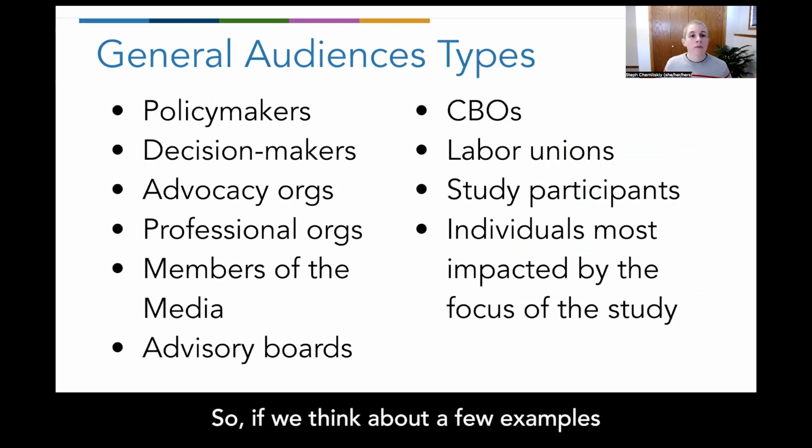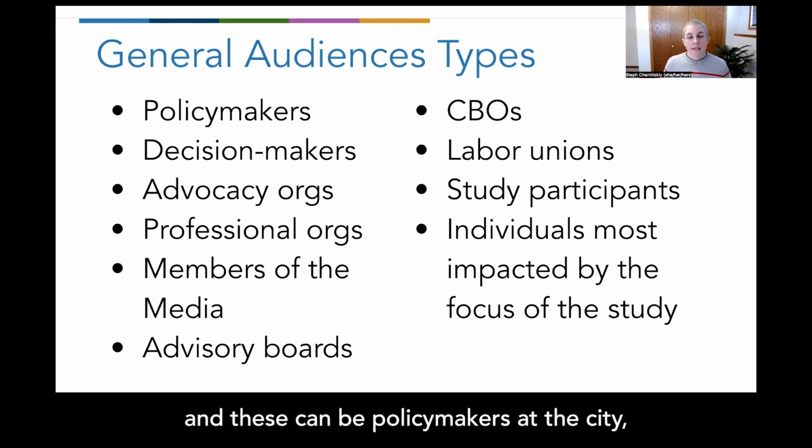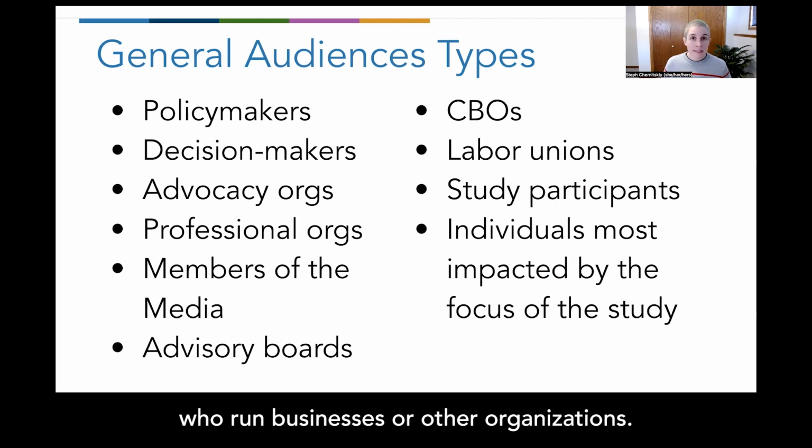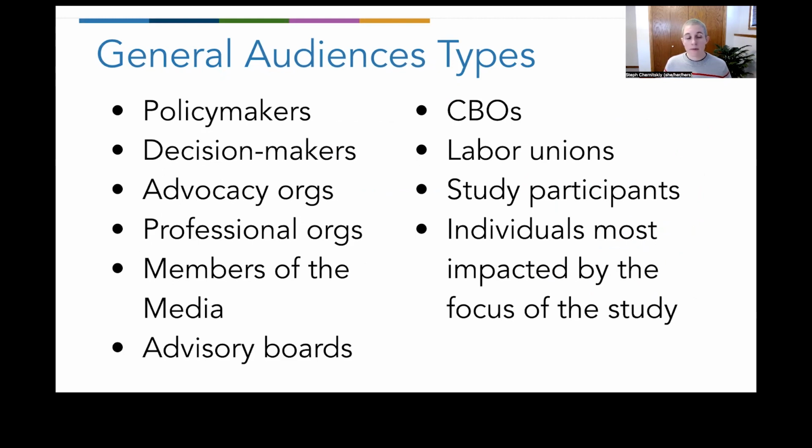So if we think about a few examples of general audience types, and this is not exclusive. These are just a few examples to get your thought processes moving. I already talked about this a little bit, but it could be policymakers. And these can be policymakers at the city, county, state, or federal level. It could be other decision makers. And so these can include CEOs or those folks who run businesses or other organizations. It can also be individuals.